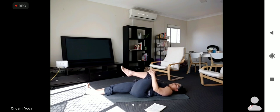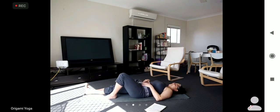Don't try and force your knee. So as you exhale, soften at the hip, soften, thinking about your thigh, the back of your thigh, your hips, your glutes. Just allow that to soften. Inhale and feel the back of the body. Exhale and imagine that you are softening at the hip, softening in the hamstrings, softening through the glutes. On the exhale, let go of your knee and lower your foot down to the ground.